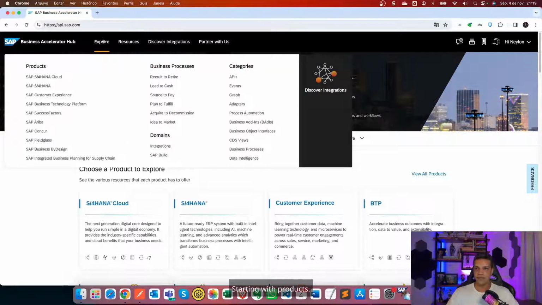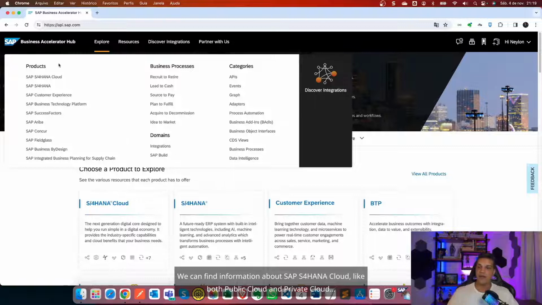So look here, starting with products, we can find information about SAP S/4HANA Cloud, both public cloud and private cloud. We can find things for S/4HANA on-premise, for custom experience, things about BTP, about SuccessFactors, Ariba, Concur, among other tools here.